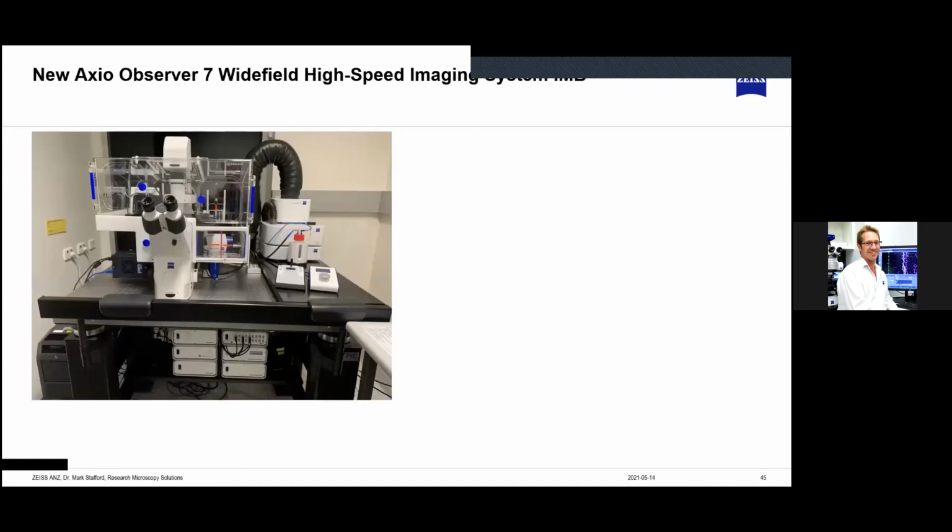So I just wanted to get on to the system that you have here up on level 6. So it's a fully motorized Axio Observer 7 microscope. So this is the latest inverted imaging platform we have at ZEISS for widefield, fluorescence and confocal imaging. You have a few of these around already.